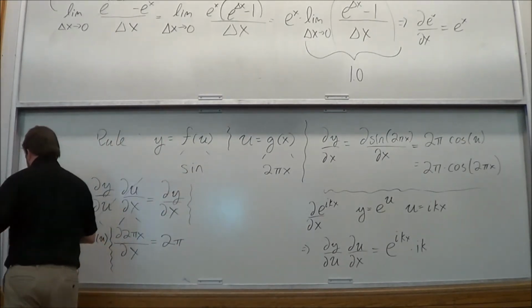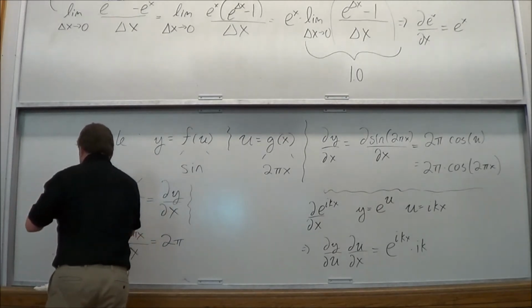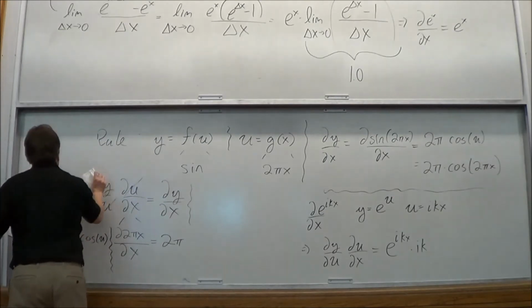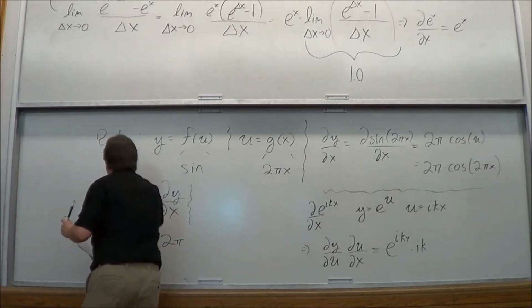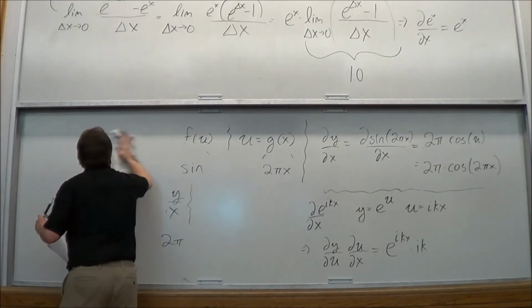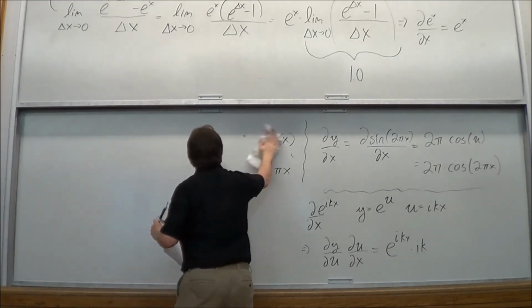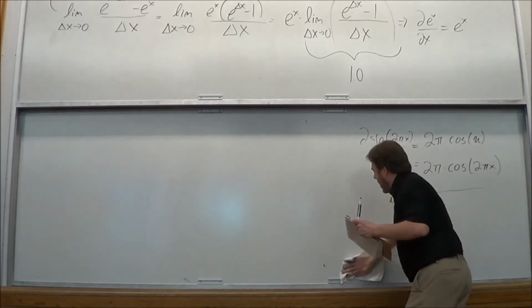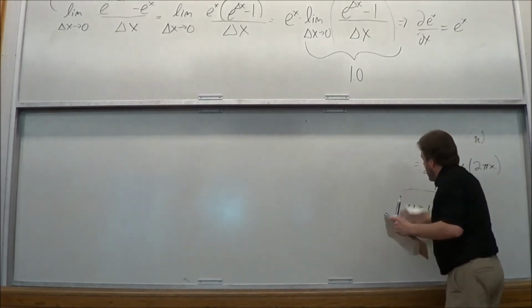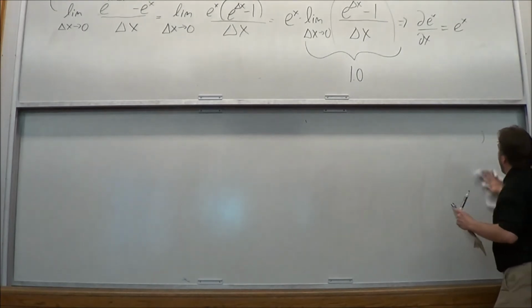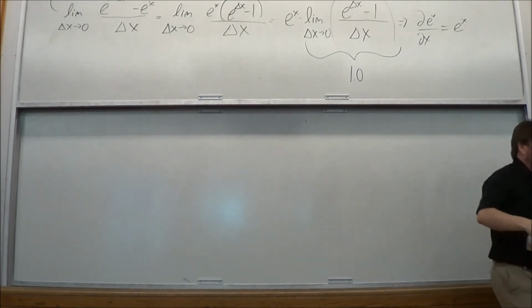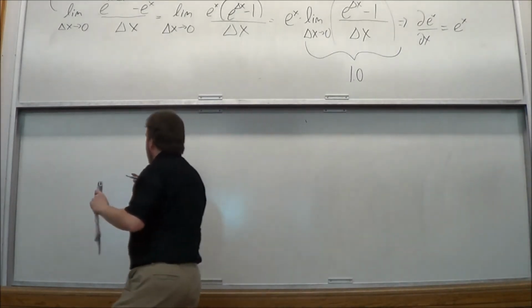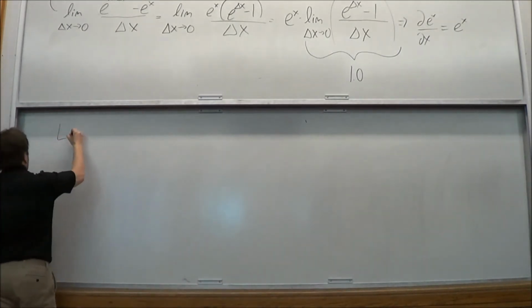Oh wait, I think I have one more example. Am I missing an example? No, I'm not missing an example. So just remember the chain rule as it applies to exponentials. Exponentials are actually the easiest thing to do the chain rule on because of what I just said. The exponential always survives the operation. The exponential always sticks around after taking the derivative. The same thing will be true in an integral. I'm going to cover integrals as well. Well, let's cover natural logarithms.